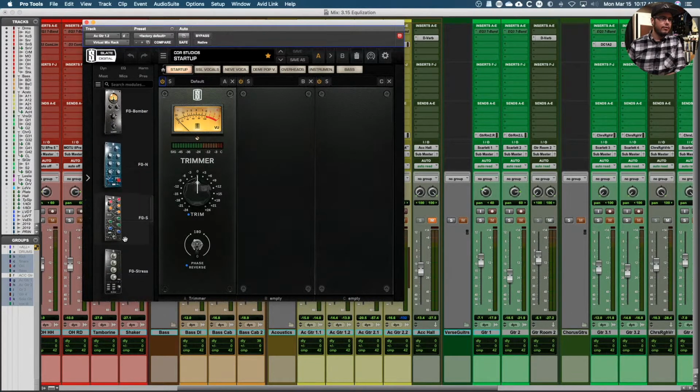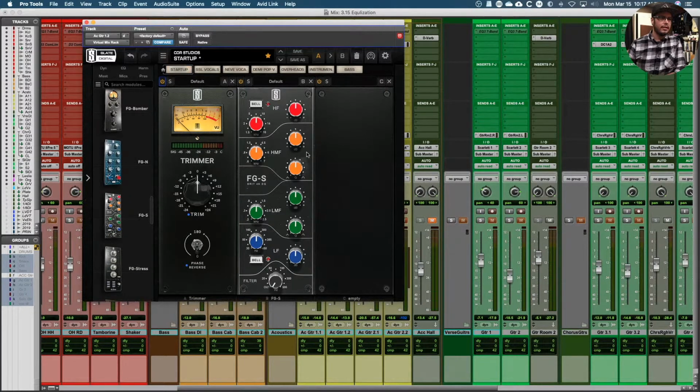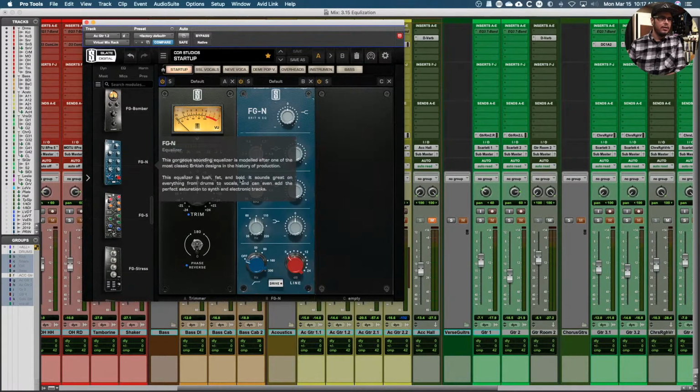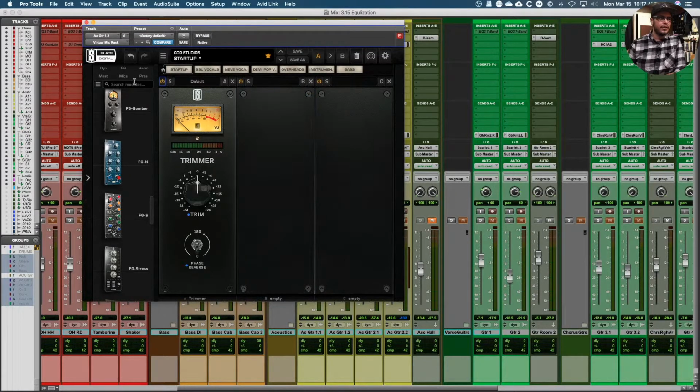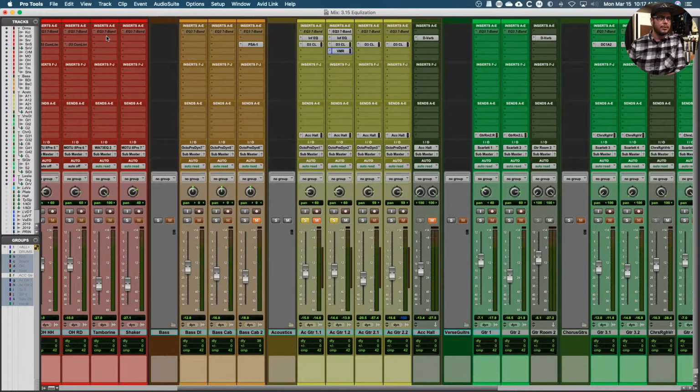Let's go ahead and find here an SSL. And maybe they have actual pictures on them to show you what's happening in the curve, or maybe you just don't know. They just show you bell, they show you shelf, they show you a cut of some kind. So you have to just understand a little bit about the symbols and what they do. All right, let's take some of these off because we just don't need them.